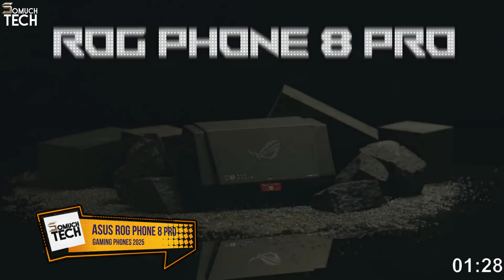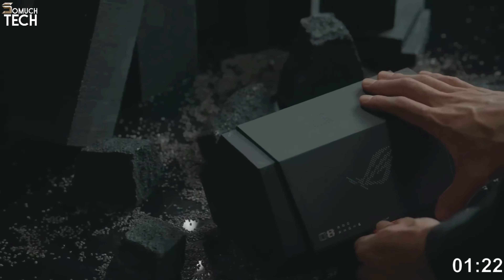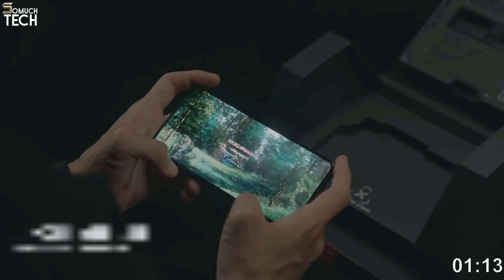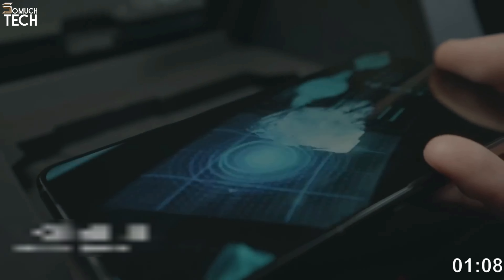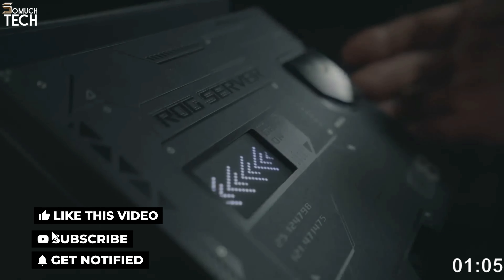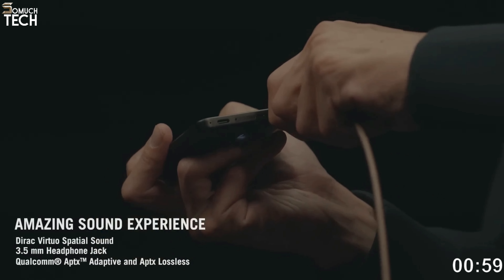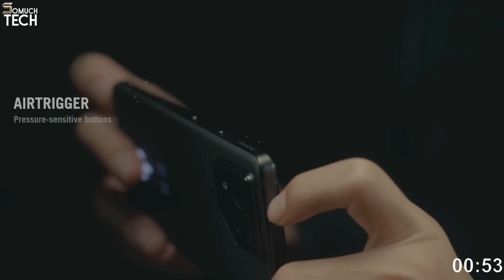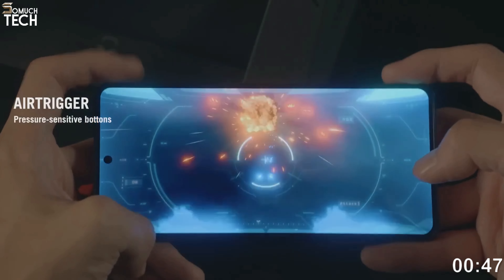Number 1: Asus ROG Phone 8 Pro. Last year, the Asus ROG Phone 8 Pro dominated the market with Qualcomm's newest Snapdragon 8 Gen 3 chipset and a stylish new casing. This is the best gaming phone currently available because of its edge-to-edge display and outstanding performance in games. Although the ROG Phone 8 Pro's smaller body makes it blend in with standard smartphones, the rear LED matrix display adds a splash of color and makes it stand out. Even though the USB-C connector is off-center, the matte black surface makes it look sophisticated. Super-sensitive pads allow for a more gamepad-oriented playstyle, and those touch-capacitive trigger buttons are back.